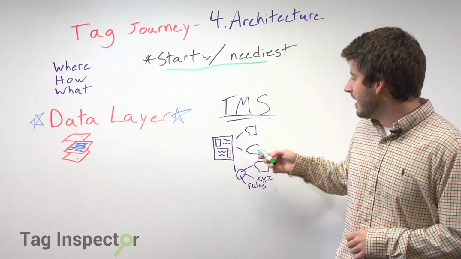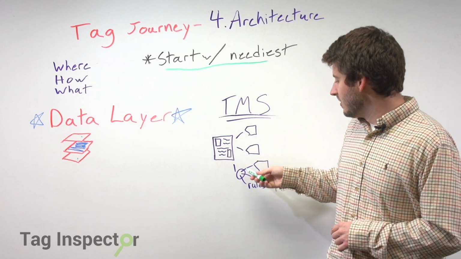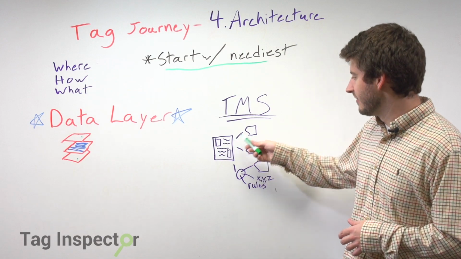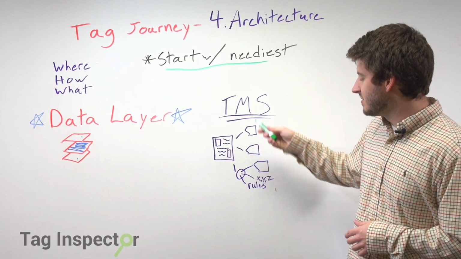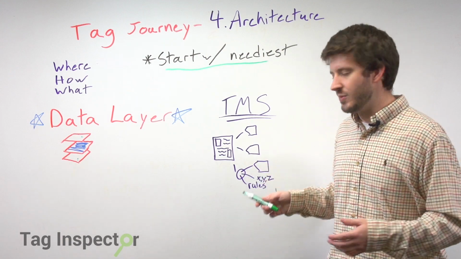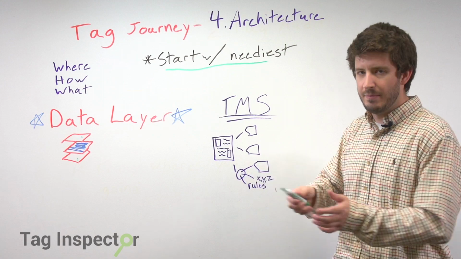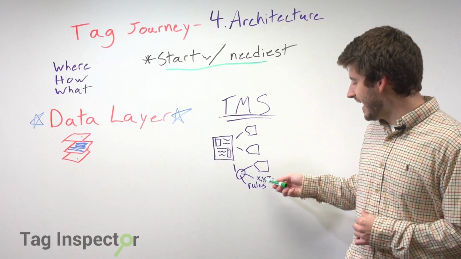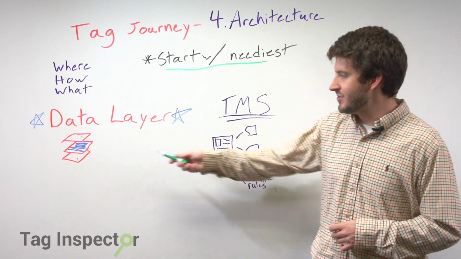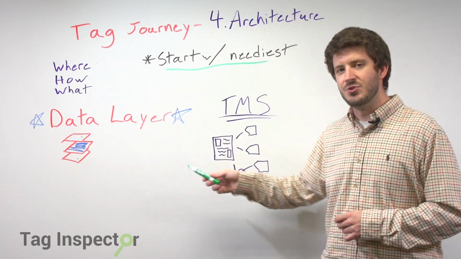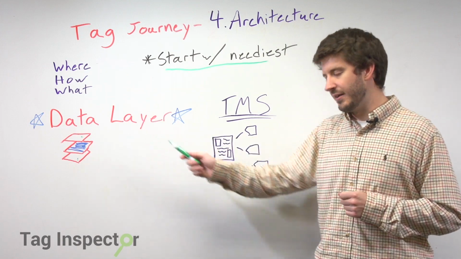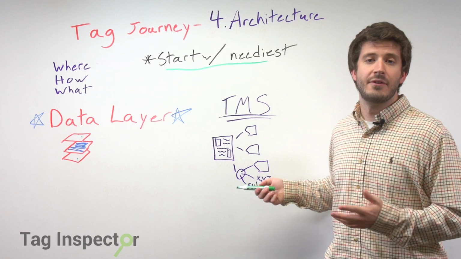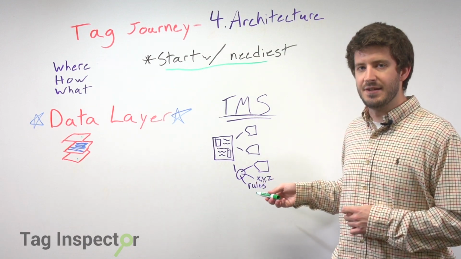Now, again, like the data layer, we'll go into this in a little bit more depth, but your tag management system, as we went through in the policy phase, you have all your different tags that load from your website. Your tag management system is, think of it as just a container. So it houses all those different tags in one place. It can be managed offline, and in many cases by your media or your marketing team. As well as it'll handle any types of variables, which are referencing directly the data layer. So it allows you to pull out the information that we're surfacing in the data layer, use them in those tags, and it will also contain all of our firing rules. So we know exactly when these different tags should be firing.